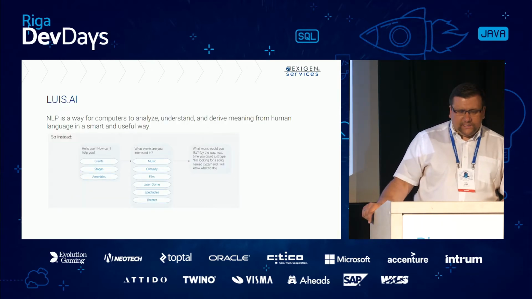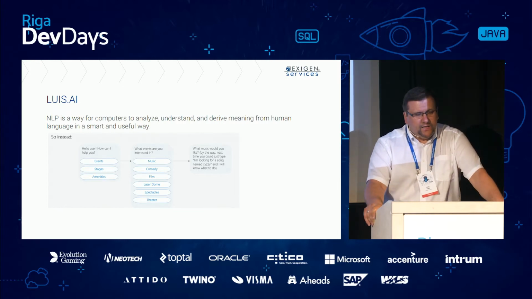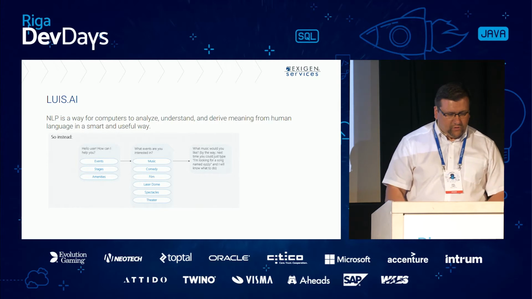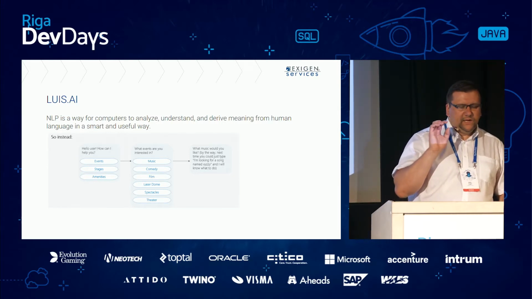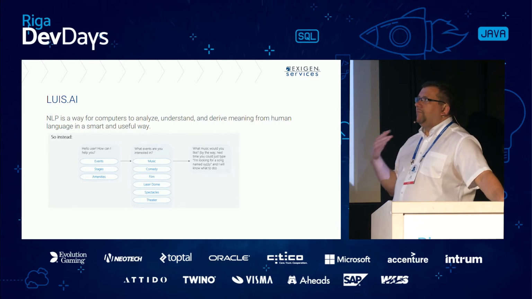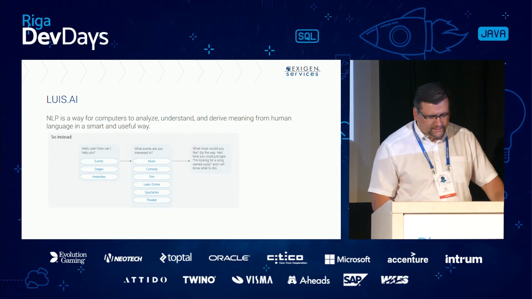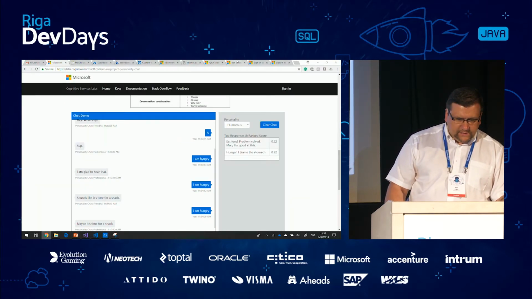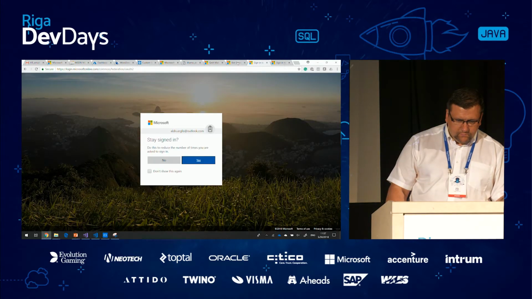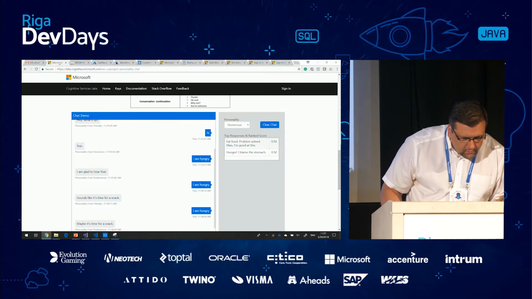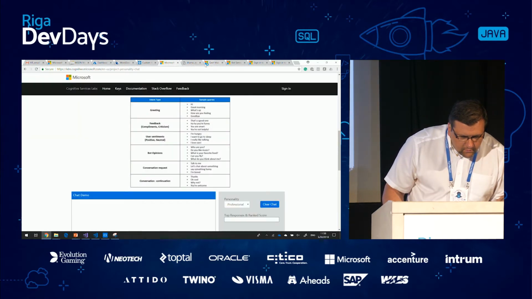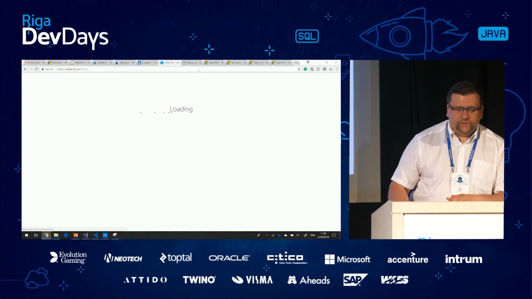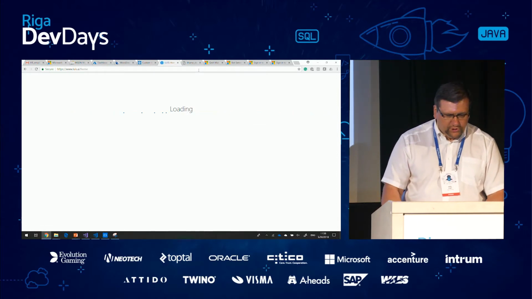And next is LUIS. It's natural language processing. The idea behind it is that the computer understands the semantics of the text you're writing, so you don't need to press buttons like events and music. You can just write, "I'm looking for a song, name it XYZ." And how it works. If we look at LUIS, there is a service called LUIS.ai. And on this service, you could create this conversation logic like intents.